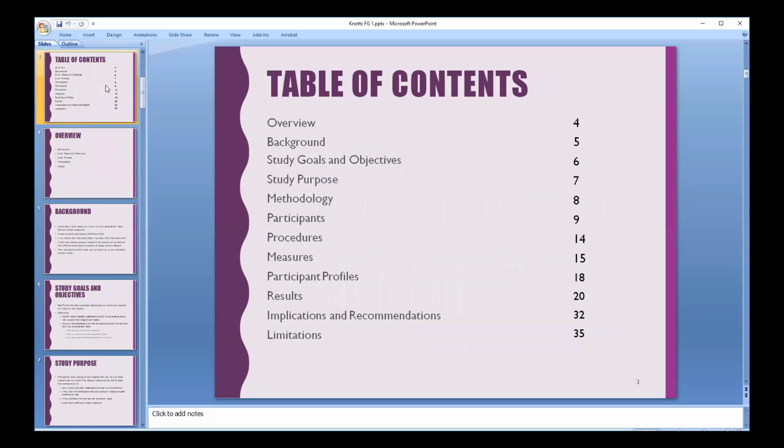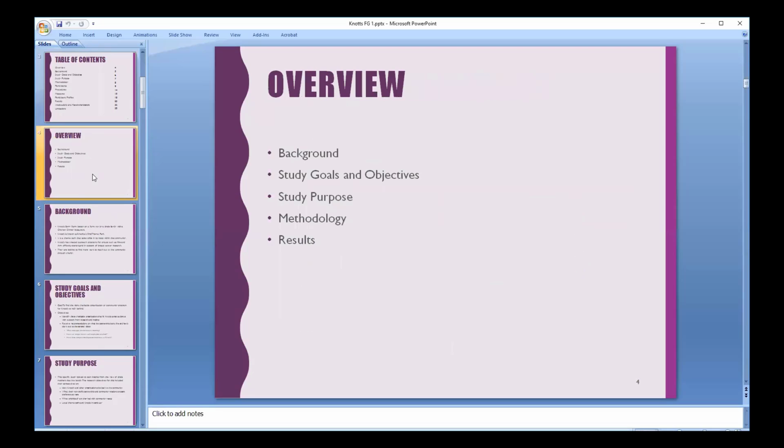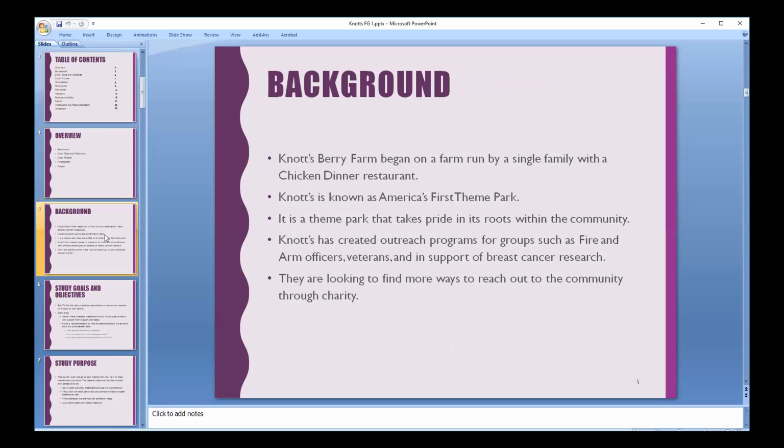And you don't have to worry about a table of contents particularly yet. You can do it once you're done, but again, that can be added in later. You can do an overview, but basically you can do a background. So you would give a background on Juice It Up, why you would be doing the study, what's the point in doing your interview study.